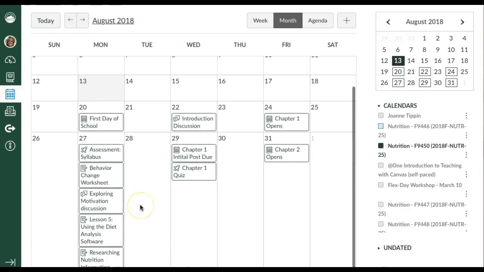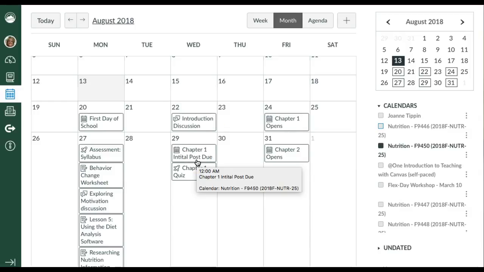The final responses for the discussion, so if we go down here to week 27, August 27, you're going to see here that all of your paperwork, all of your assignments are going to open up on the 1st. Your initial discussion post, so your initial post will be due on that Wednesday. This due date will not show up on your to-do feed, so you're going to have to somehow put a reminder in your calendar, use this calendar, set it up somewhere so that you remember to do this initial discussion. There's always a chapter quiz that's due on Wednesday, so hopefully that'll remind you.